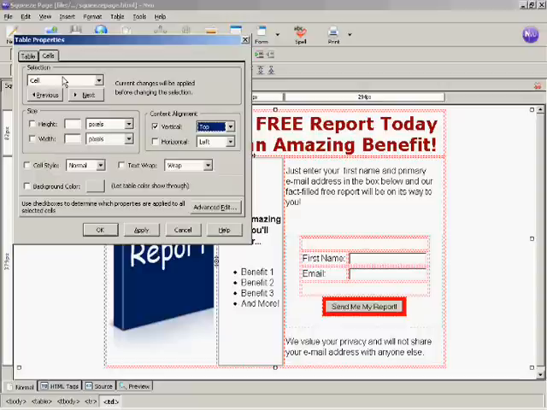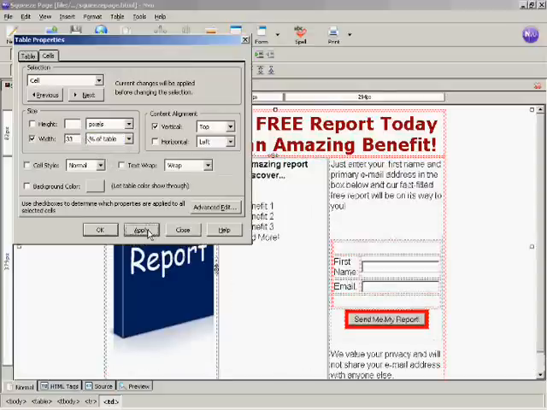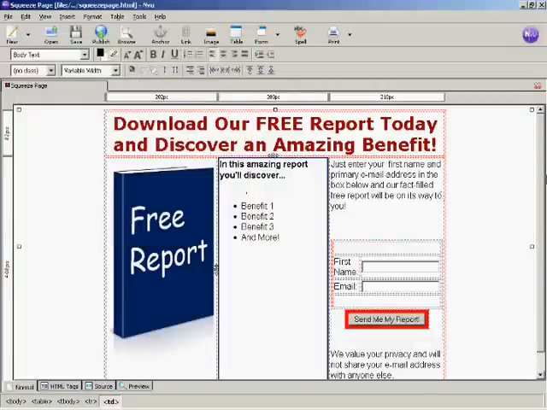And I'm also going to alter the size because this center column seems to be a bit squeezed. So I'm going to make the width to be 33% of the table, and then click on Apply, and that looks a bit better.